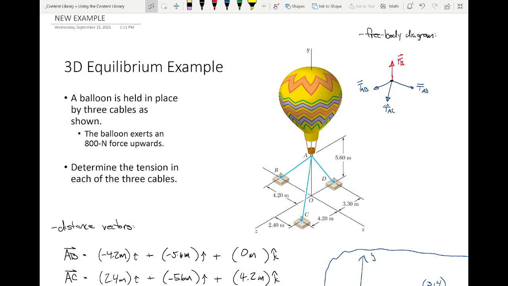The reason for going through all this hullabaloo of doing distance vectors and then unit vectors and then force vectors is because we have to take those vectors down below and split them into x, y, and z components. This is the most efficient way of doing that. The reason why we're not doing it for the balloon vector is because we already know what it is. It's just 800J, because the lambda vector for that is just J. Just one J going up. So we already know what it is.